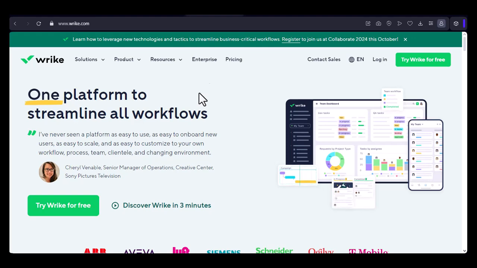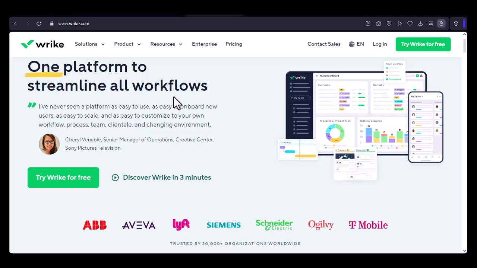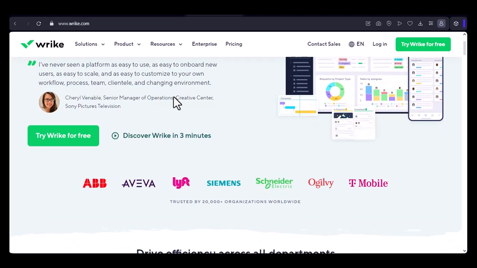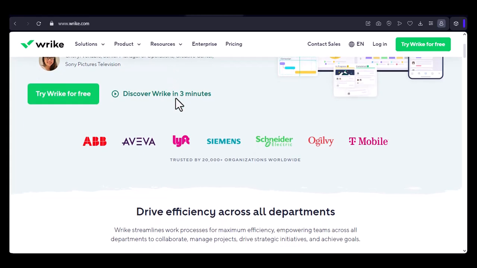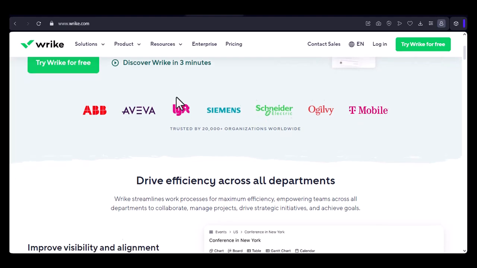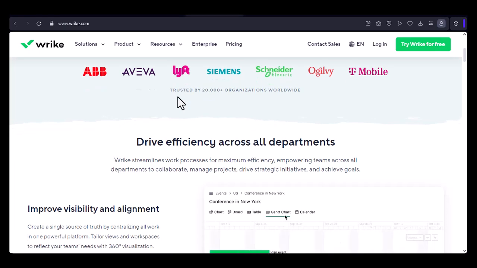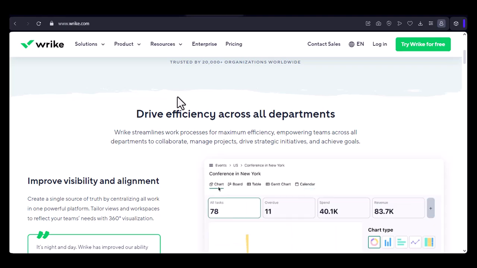Ever found yourself juggling multiple tasks, spreadsheets, and project management tools, feeling like a circus juggler with too many balls in the air? Imagine a world where your project management tool seamlessly connects with your go-to spreadsheet software, eliminating the need for manual data entry and reducing the risk of errors. Sounds like a dream, right? Well, today we're diving into the question: does Wrike integrate with Excel?